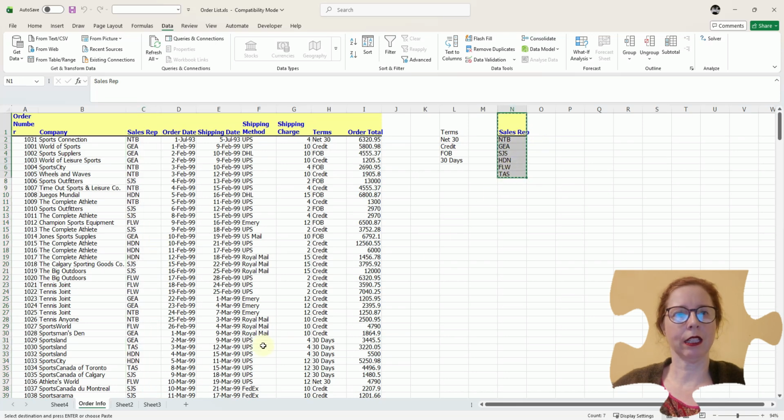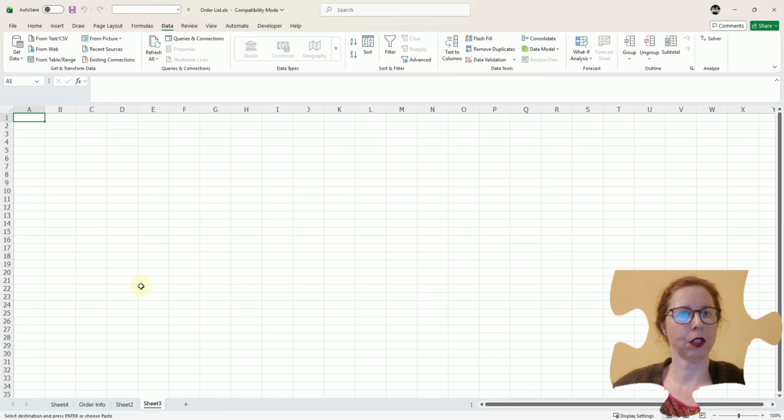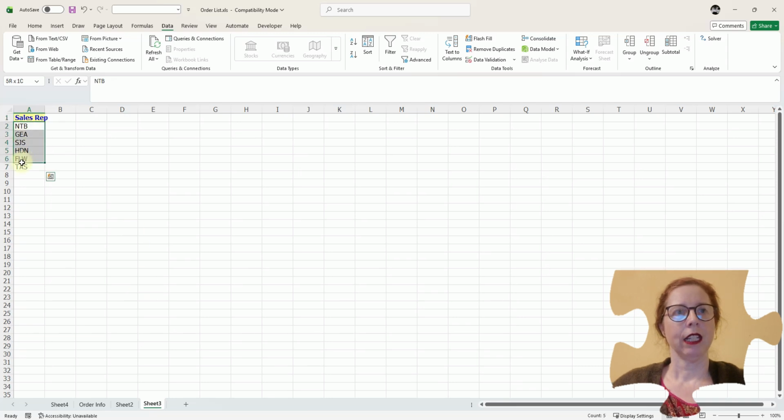So in this case, I am going to move them. I'm going to cut them and paste them over to sheet 3. And I'm just going to call these sales rep. Named ranges cannot have spaces, so you can use an underscore or do like I did, just have them as one word. There we go. And then you just press enter and there it is. This cell, I am not naming the heading because I don't want that included in the dropdown.